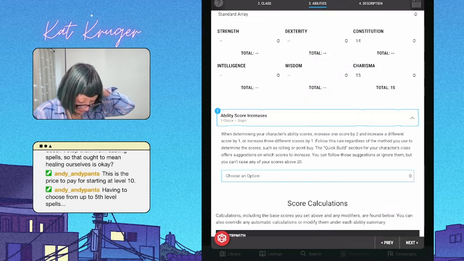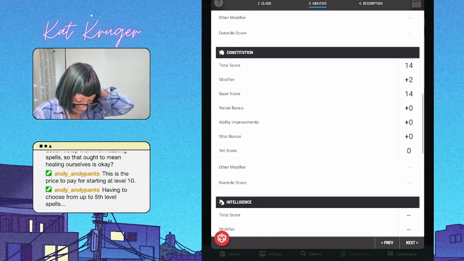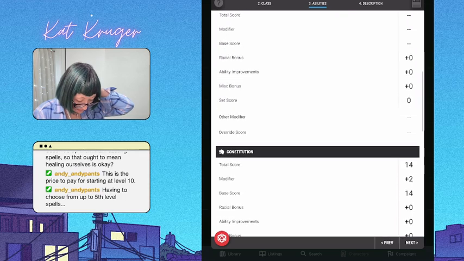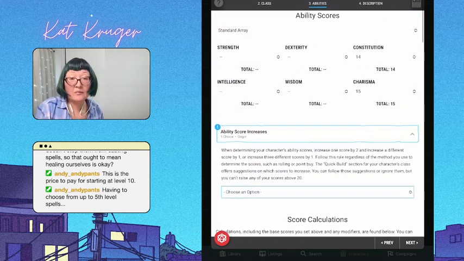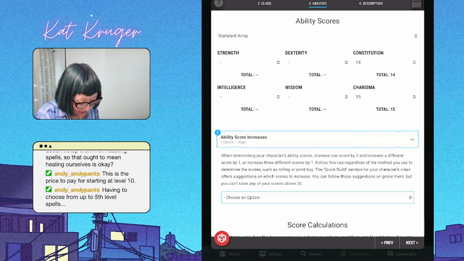Constitution should be our second. Yeah, absolutely. The price to pay for starting at level 10 is that we have so much to choose from. I feel like maybe dexterity is going to be the stat that's not going to be super high. As a spellcaster, I don't know.